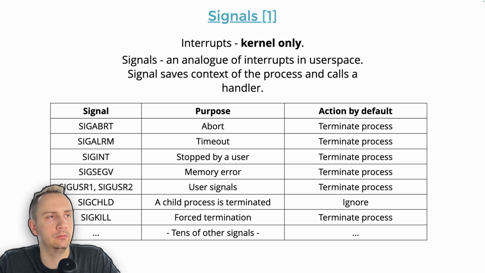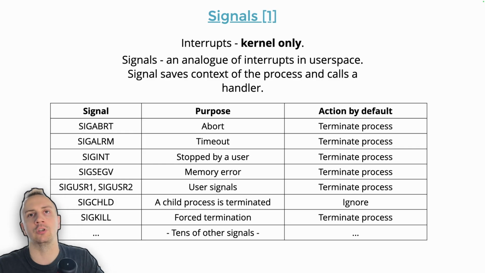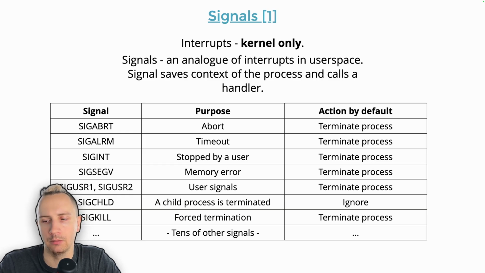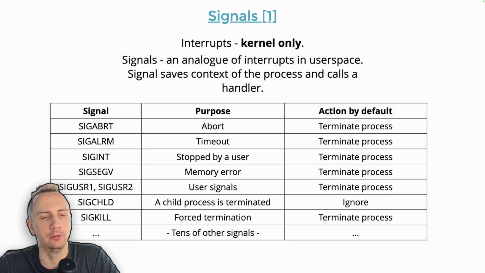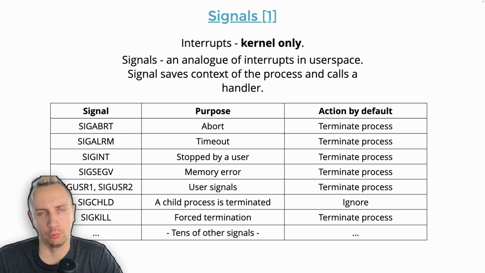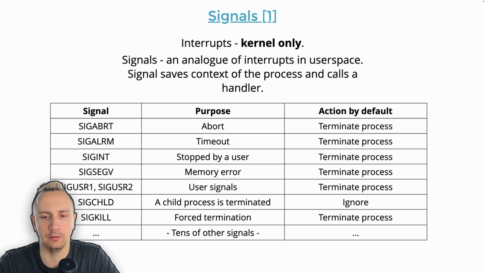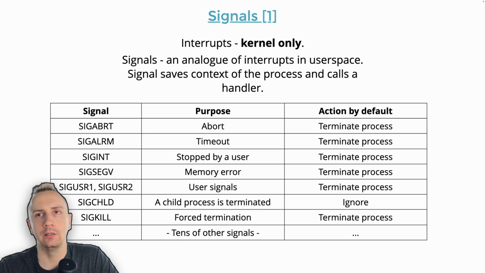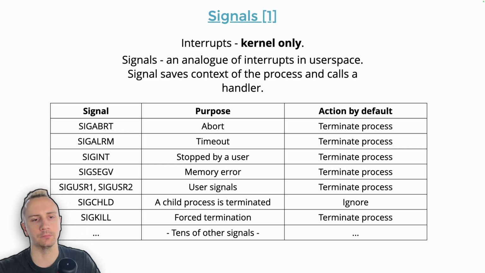And secondly, we can also say they are more generic, because they can not only be used for projecting interrupts into the user space. They can also be purely initiated by user space, be sent by one process into another process, by one thread to another thread. They can also be used for things completely unrelated to the hardware at all. And also, by the way, they can also be used to project the interrupts into user space. That's like a side effect. And not all interrupts will get translated into the signals for user space, but some of them will be, and we can actually handle some of them in a way.